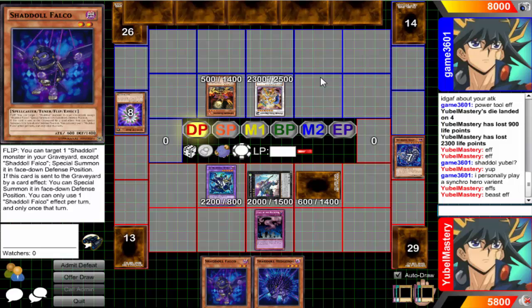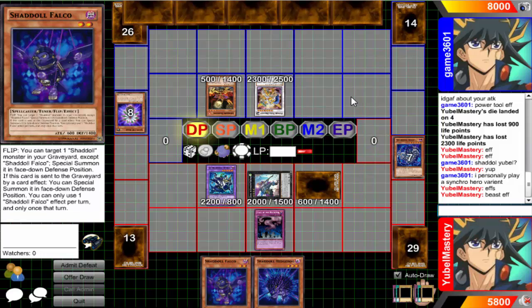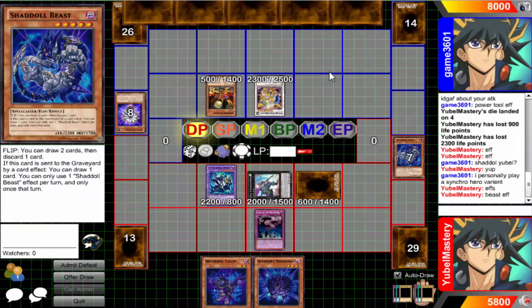I said, I still think you might have some plays. The construct would be great right now, if I could just get Shaddoll Fusion instead of El Shaddoll Fusion. If he kills this, I'll probably go ahead and flip summon. And if he kills this, I'll go ahead and set Hedgehog and then Hedgehog flip. And then I'll probably go ahead and get regular Shaddoll Fusion and go ahead and get construct.